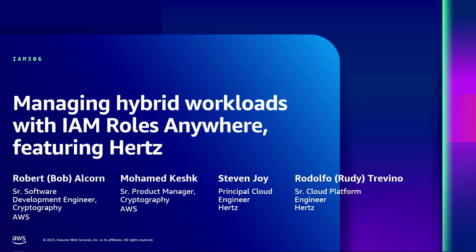My name is Robert Alcorn. You can call me Bob. I'm a software engineer with AWS Cryptography and Privacy, here to talk about IAM Roles Anywhere. I have a colleague from AWS, Mohammed Keshk, the product manager, and a couple of colleagues from Hertz, Stephen and Rudy, who are going to talk about their experience using Roles Anywhere.